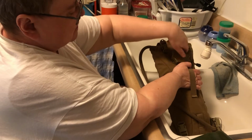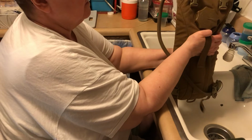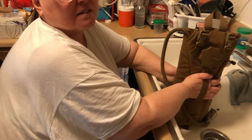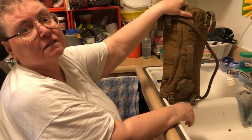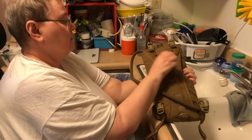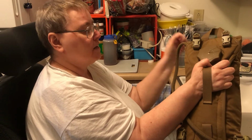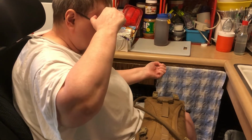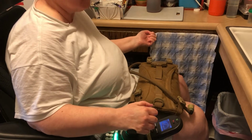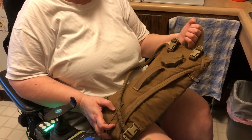Most of the time this goes a little better than this. But you can see it doesn't require a lot of dexterity. And I always squeeze it a little bit to make sure the cap's on good. And if you turn it upside down, that cap's on good, and that is not going to leak. And you carry it in, and I always do that check there to make sure the cap's on good. Because when I carry it into the bedroom, I carry it in my lap, and I sit it on the bed before I get it positioned where I want it to sit at night. So this is my setup for my water bag at night. Okay.